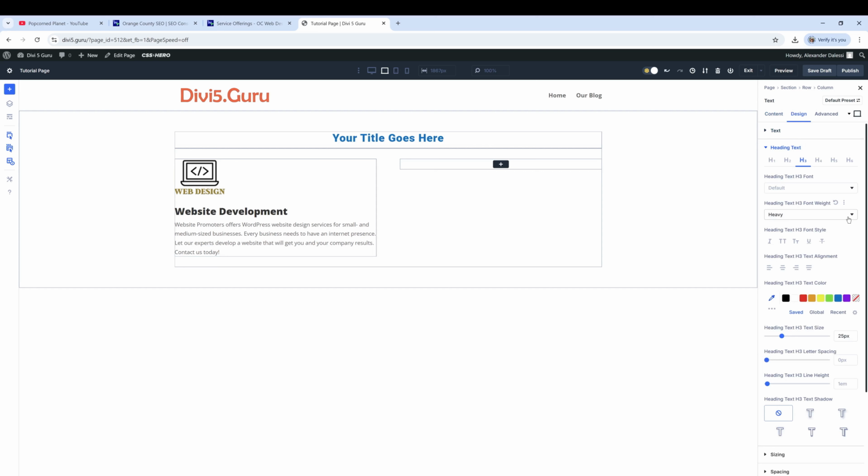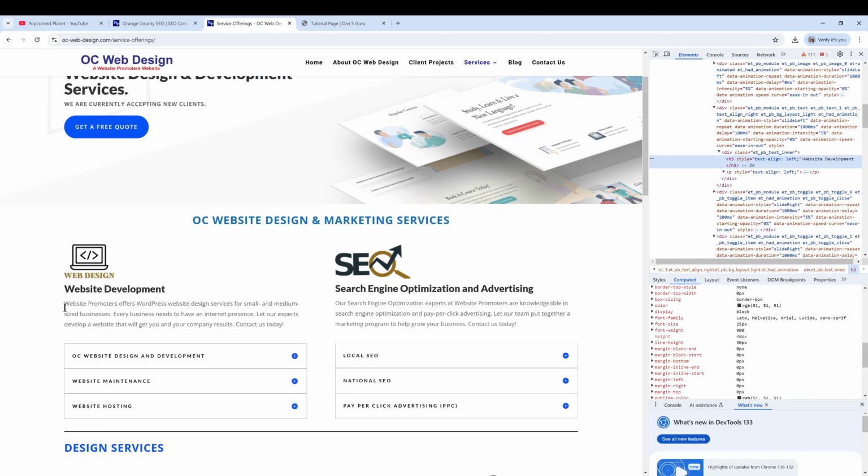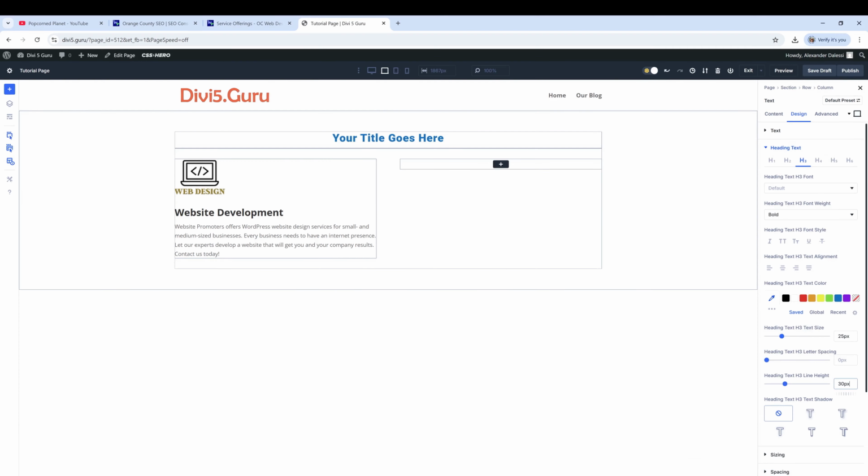It seems a little too much, maybe ultra bold. Ultra bold seems a bit much. Let's do bold. The line height is 30 pixels. Okay.